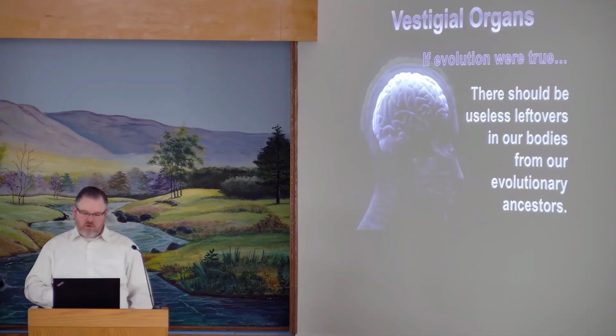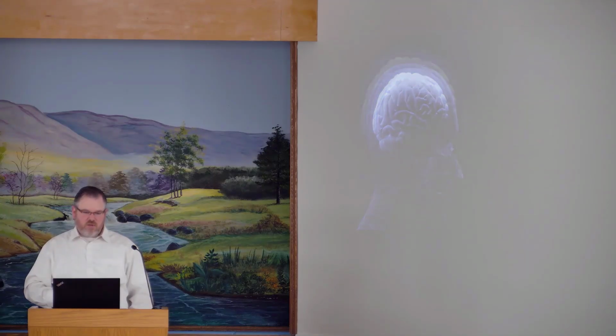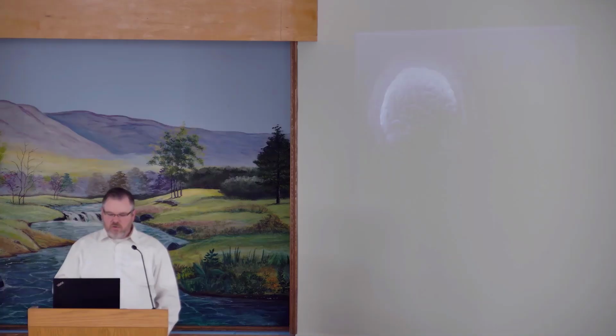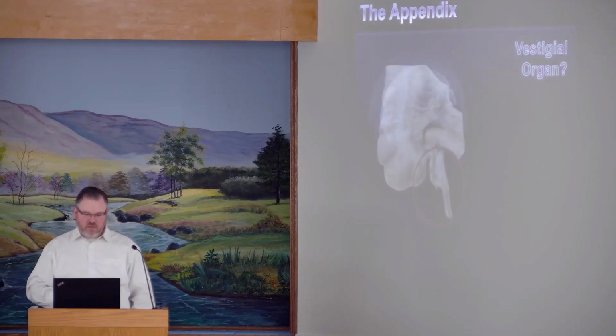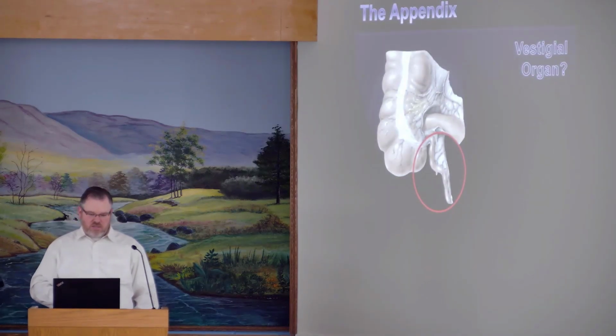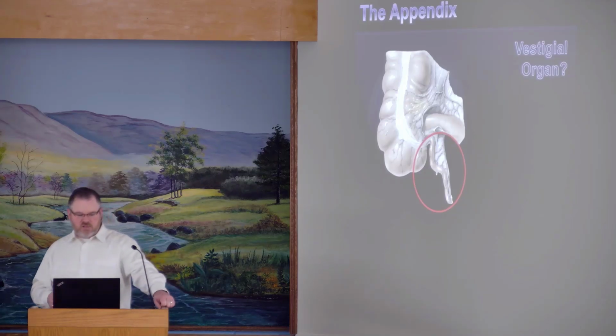And evolutionists, of course, were elated and promoted the idea that vestigial organs prove that Darwin's evolution was true. But one by one, each of these organs has been marked off the list, even though you'll still find them in textbooks. So let's look at a handful of the most often used examples very quickly. The appendix is probably the number one example that's used. It is a small pouch that hangs off the end of the large intestines, and for several years scientists didn't know what it was used for, and so they considered it to be a vestigial organ.